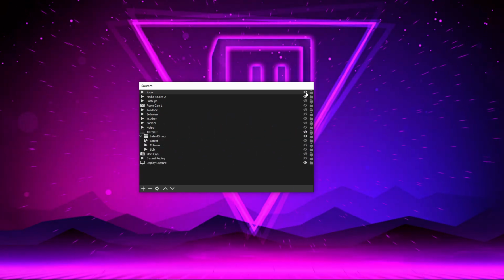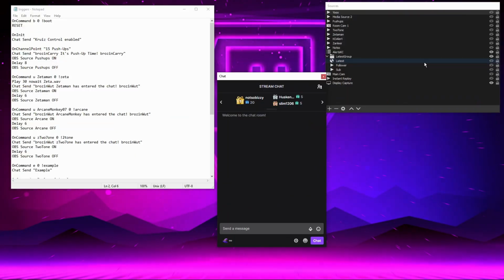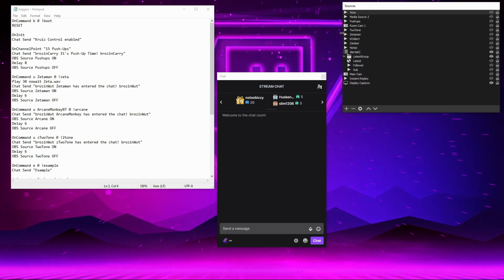Yo! Sweet! One bonus tip I wanted to give you guys, and I swear I'm not affiliated or sponsored by Cruise Control. I'm just a friend with Cruiser, and I can't stress enough how great of a tool this is for stream and viewer interaction. So once you have your overlay, you can actually turn that into a custom command that'll trigger in OBS.